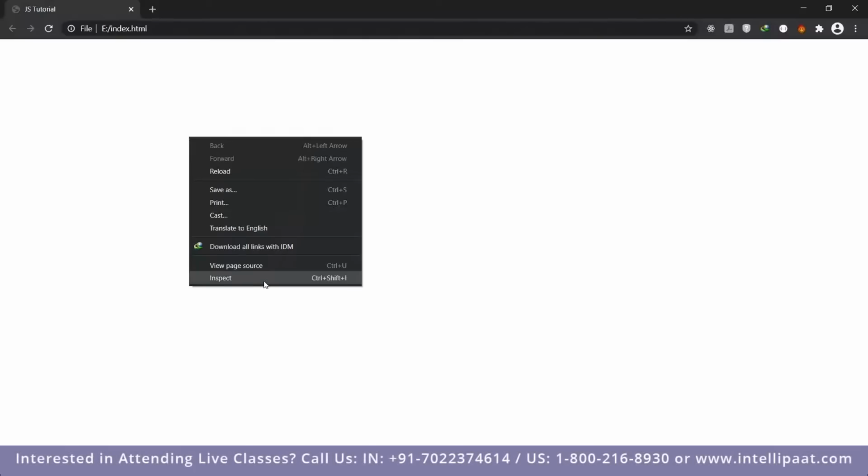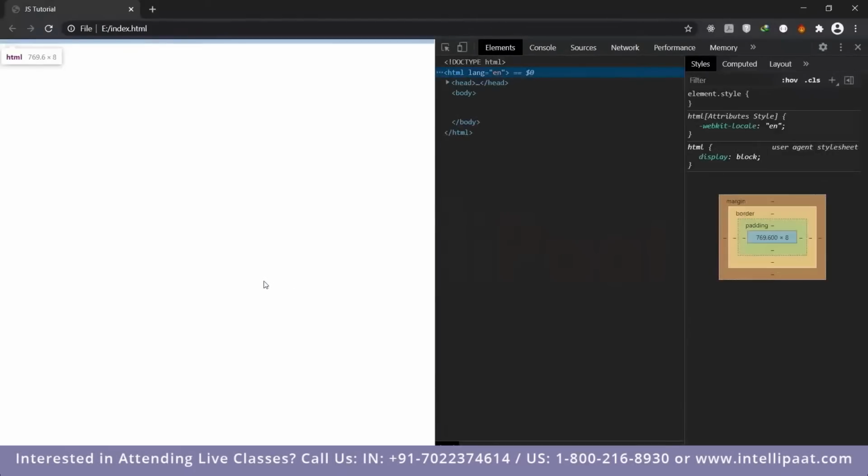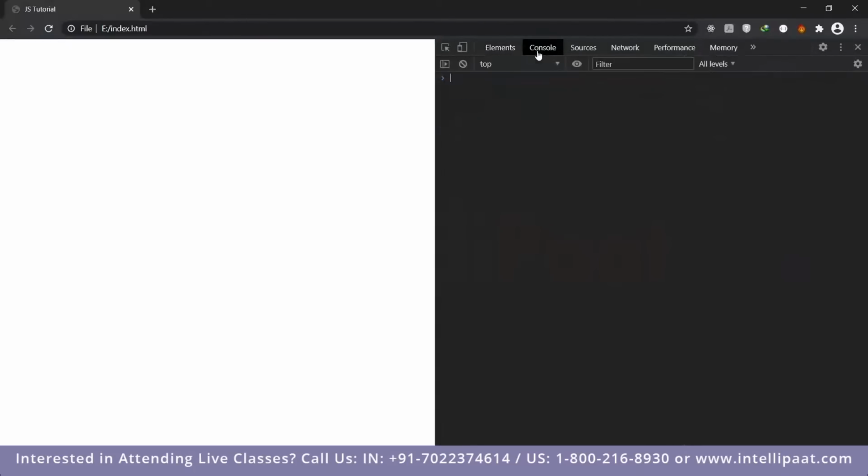Right click on the web browser and click on the inspect button or press Ctrl Shift I. Nowadays, every web browser has this. When this opens, you can see that it has a console button here. I go up to that and I can execute my JavaScript here as well. To print something on the console, you can just execute some JavaScript code here.